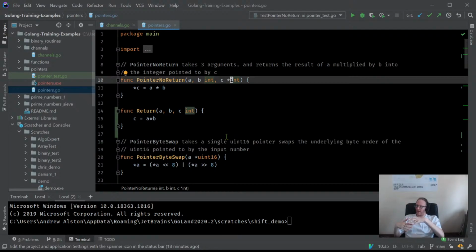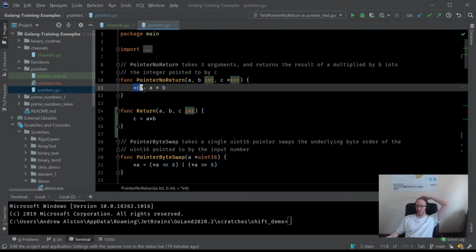So effectively, you're passing the location of the data. This is why when I pass in A and B over here, and I multiply those and put them into this result, which is defined as C star int, and you can see also star C over here, I'm storing that in the location of C.